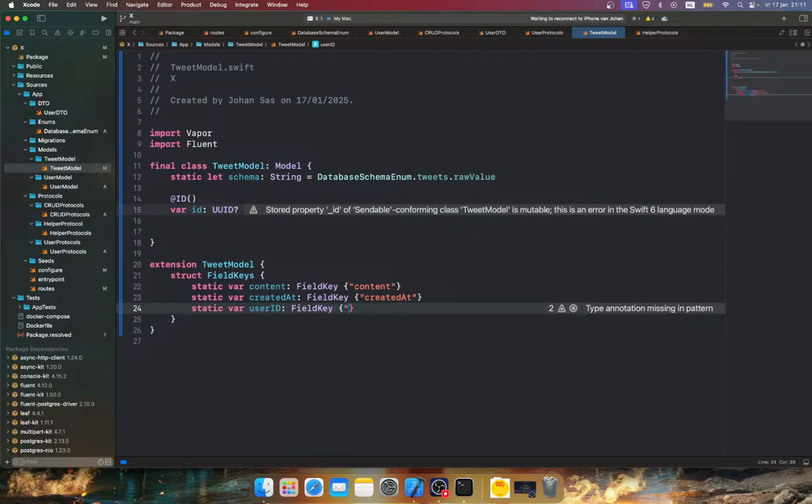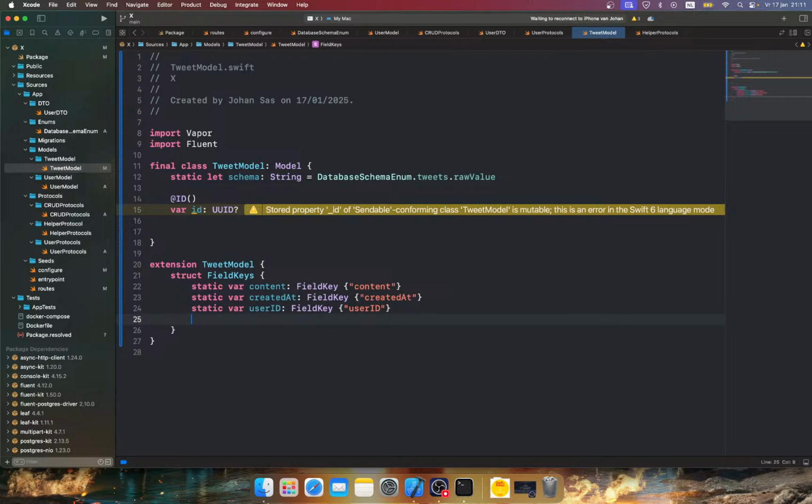So in Vapor, there is something that is called a parent relationship. The problem of the user ID. So the thing is with that, for me personally, we can use @Parent, but we can also run a separate query, and I'm going to run a separate query for this, because I find it easy to work with, and it's a little bit more flexible than using the normal parent thing, right? So let me think.